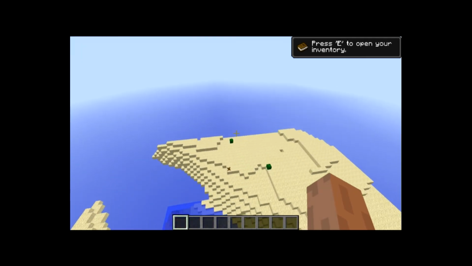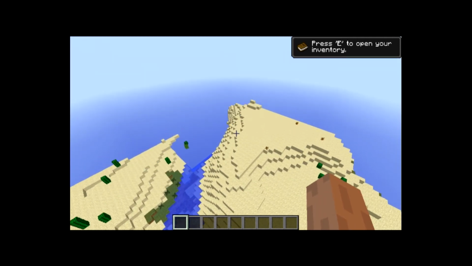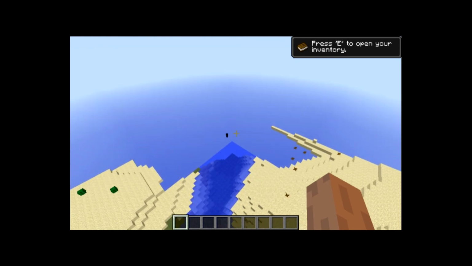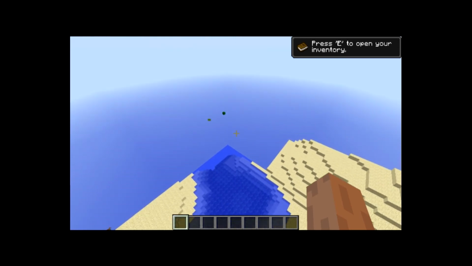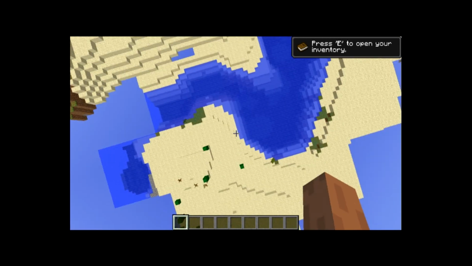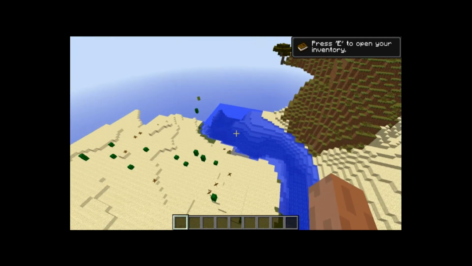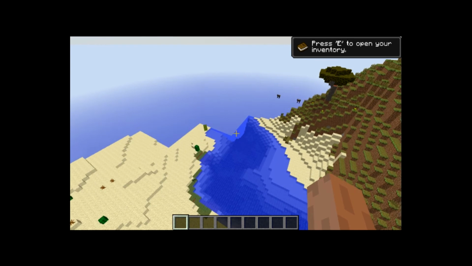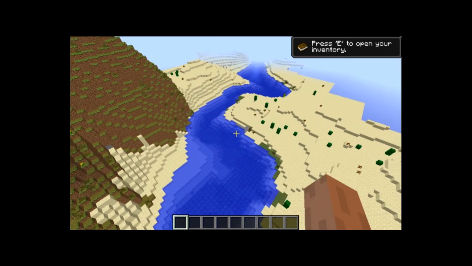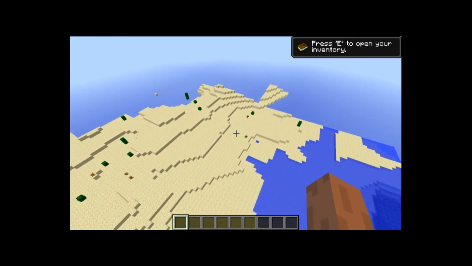Big desert biome. How many freaking... No. Too many desert. How come it's a desert? There's that big lake, river, the lake. But the big... Okay, so the village... Where am I?